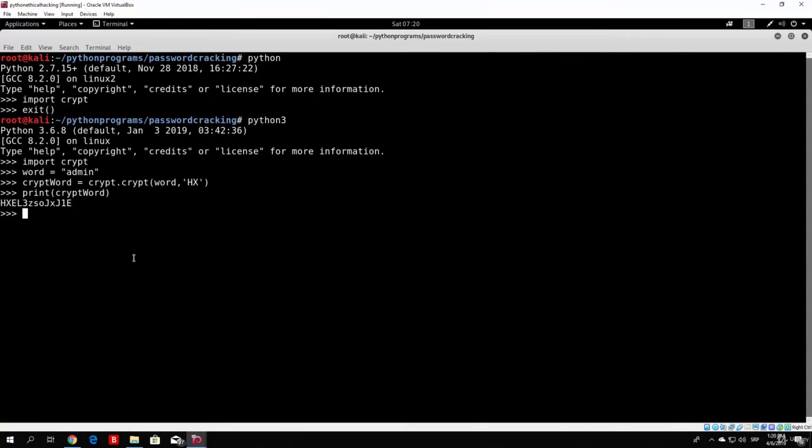So if we, for example, wanted to do it once again, we want to use the crypt function, crypt.crypt, on word, whoops, and right now we want to use a different salt, so let's use DL. For example, you can use any 2 letters you want, close the brackets, press enter, and if we print the crypt word once again, you can see that the value is completely different from the value of the previous crypted word, even though we encrypted the same word, which is just admin.